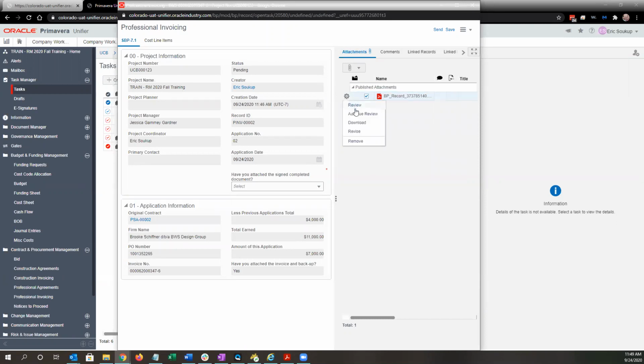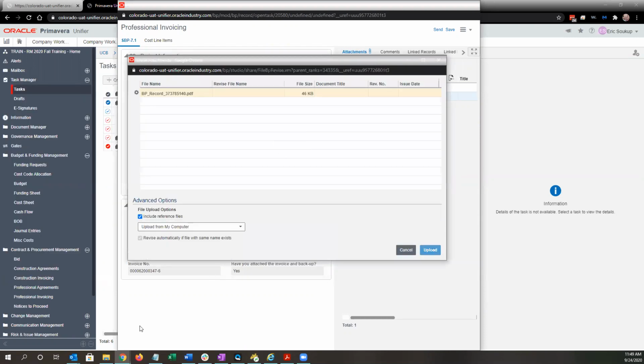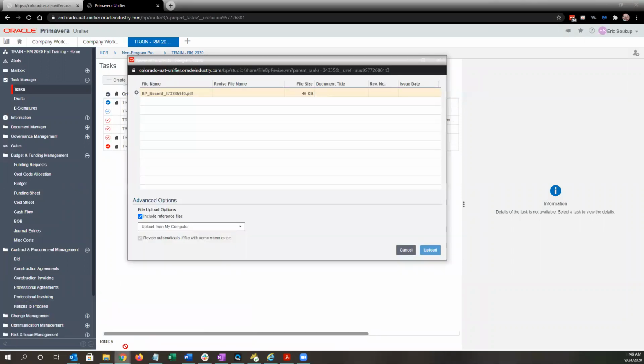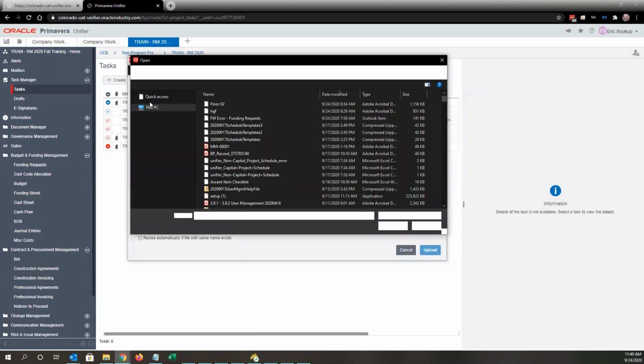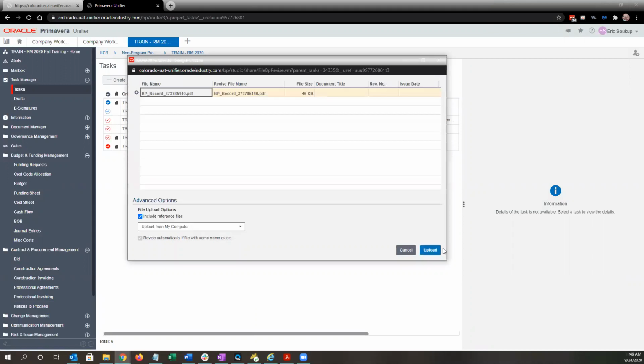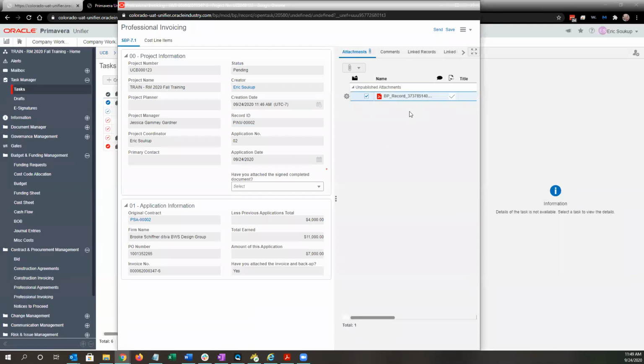Again, we're using the gear icon and going to revise. And then the gear icon again and browse. Make sure we grab the signed completed version. And that'll just replace the previous attachment with the signed completed version.